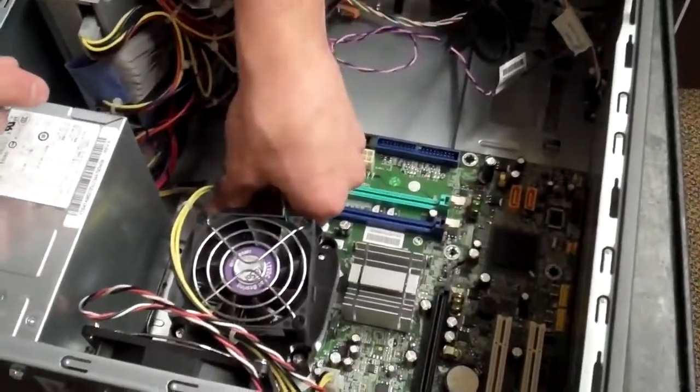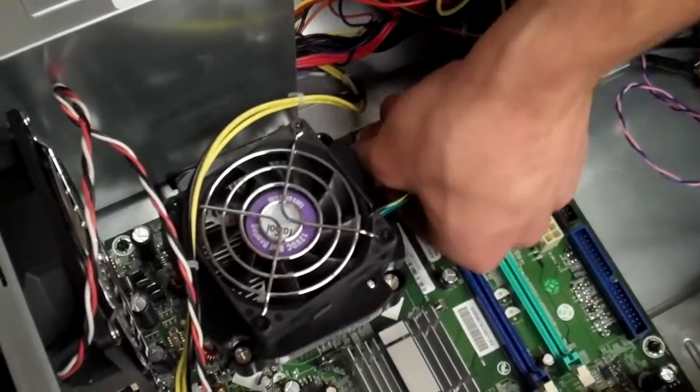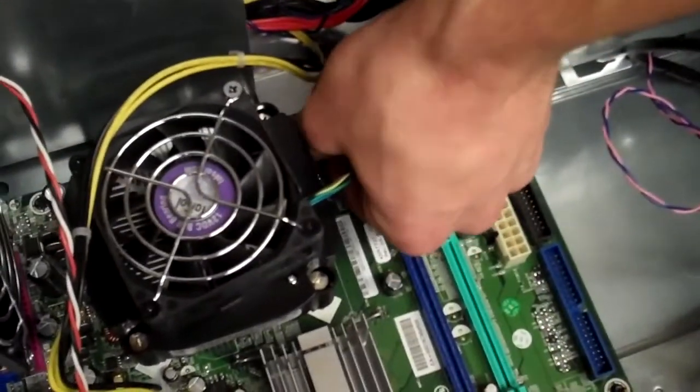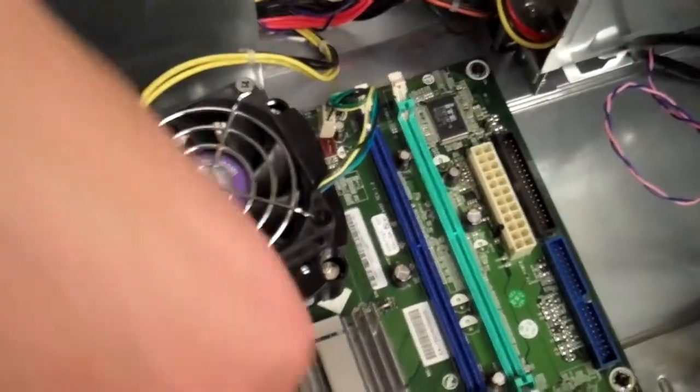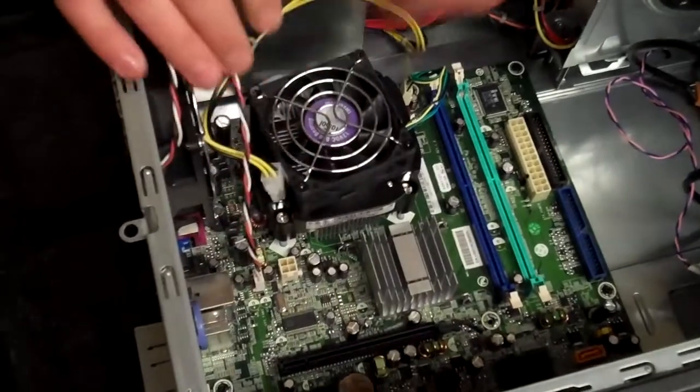You also want to make sure you get the CPU fan disconnected from the motherboard. Do that the same way by grabbing it and pulling it up. Like I said, remember where everything goes because this will be a test at the end of the session. Okay. True story.